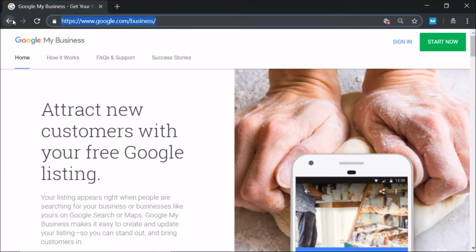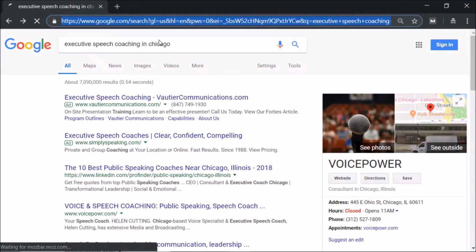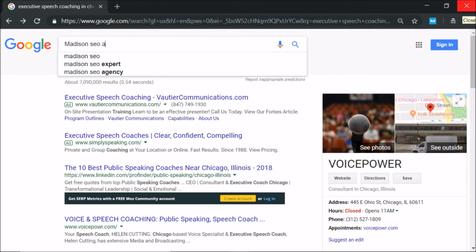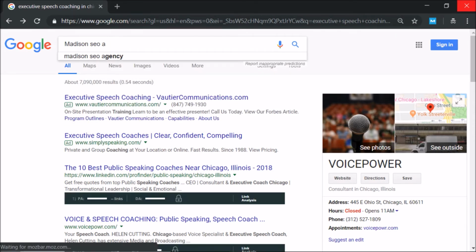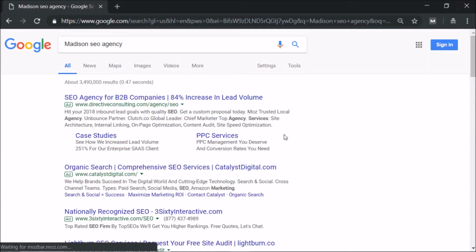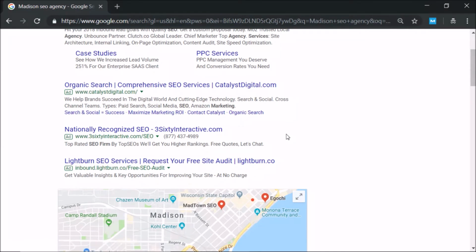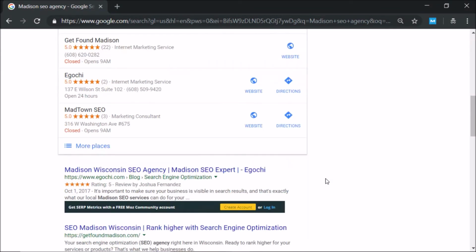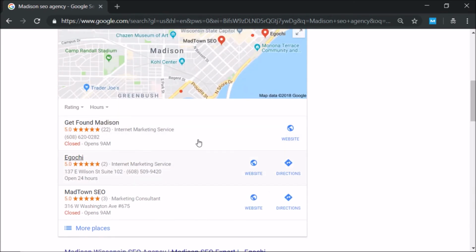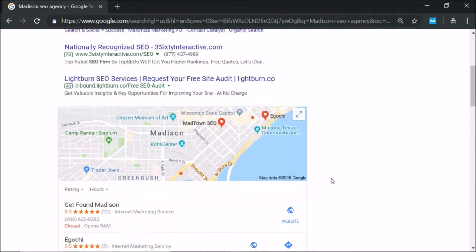Say for example, as I showed you earlier, if you search for Madison SEO agency, I created this pages a long time ago, but they're still ranking even after years. But I'm not sure if it's going to be the same for you guys as well. Yeah, so as you see, this one is ranking pretty well. So this is the map that I'm talking about. I'm here because I registered on Google My Business. I added the information correctly. So we do that as well. So everything that I'm talking about is covered in our packages and everything that we do.